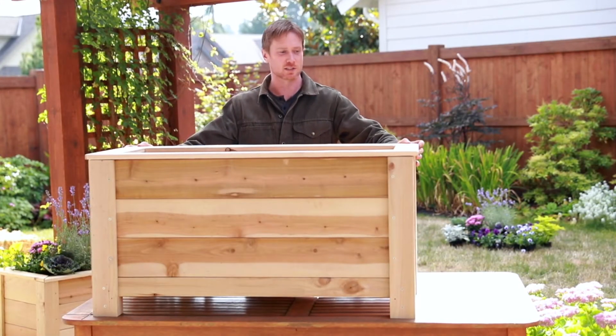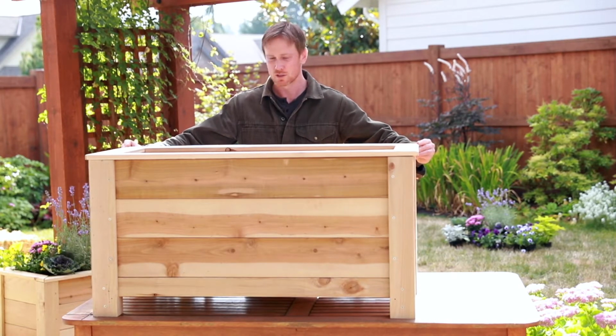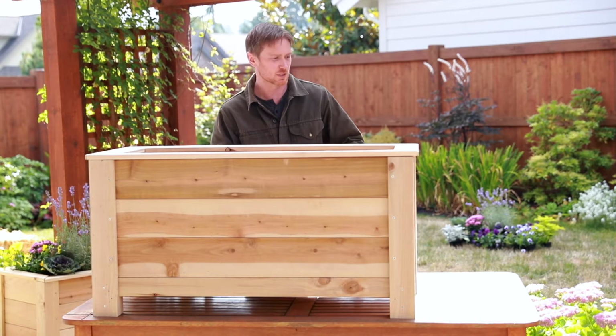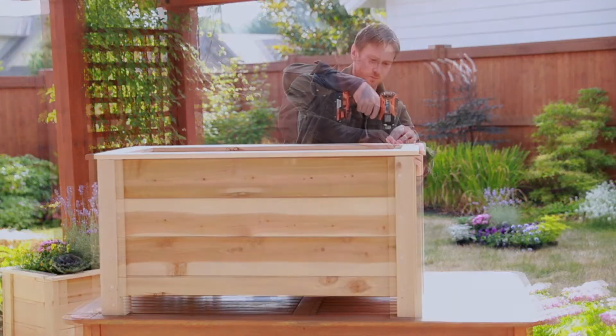So once you have the dowels in on all the corners, then you want to center this top trim so that it overhangs about a half inch on all sides. I like to do that by feel. You can just grab the corners and kind of move it around until it feels good. And then once you're happy with the overhang on all the 4 corners, then you just screw down while holding the corners together. So pull that.